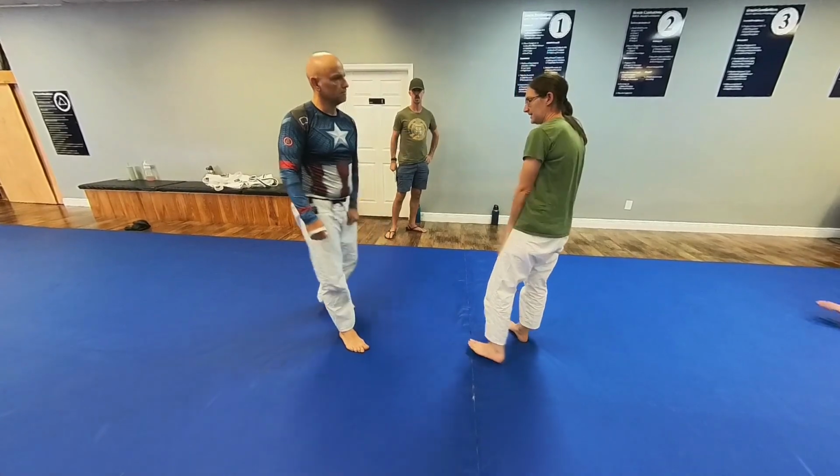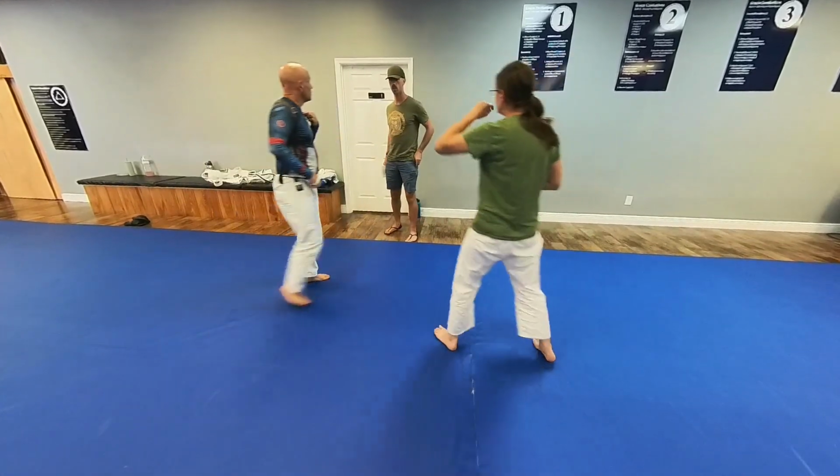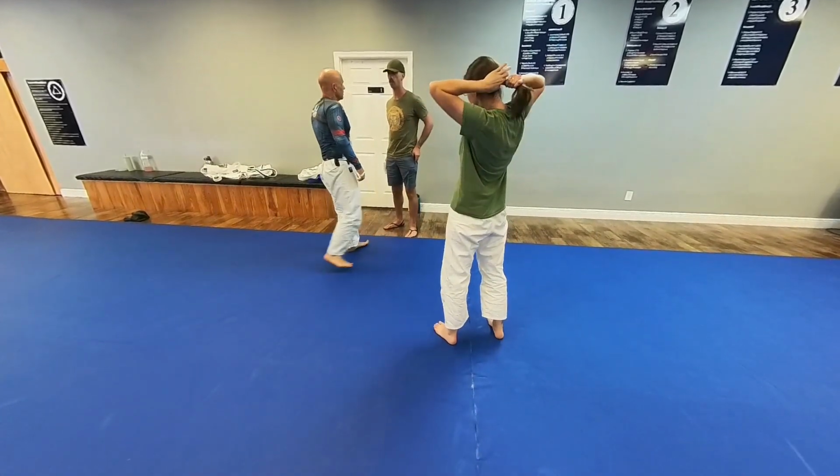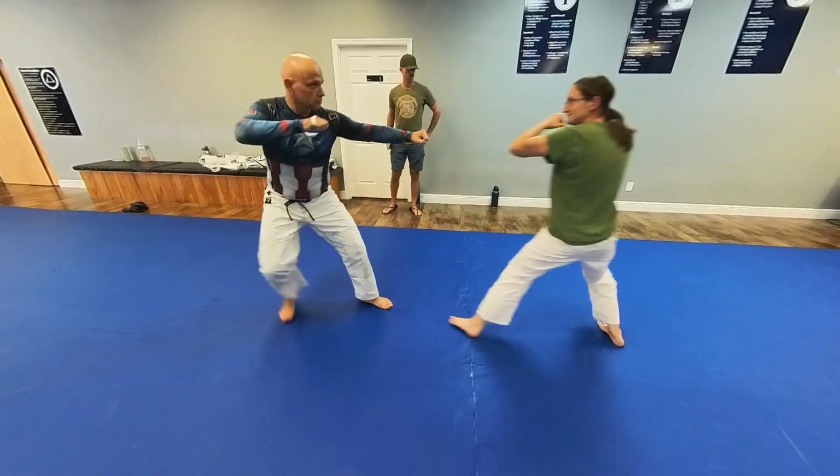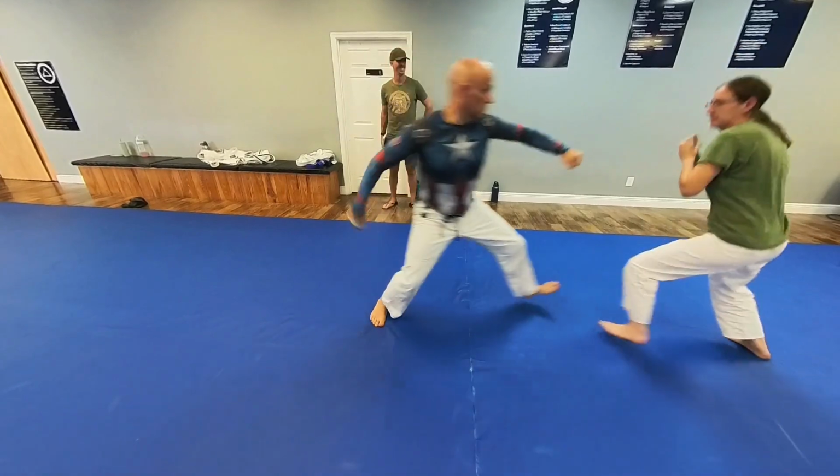Start lifting on this side, so you can 1.5. Now, bring the other arm back. Now it's 2. Test and control. Test. 1-2 away. 1-4.